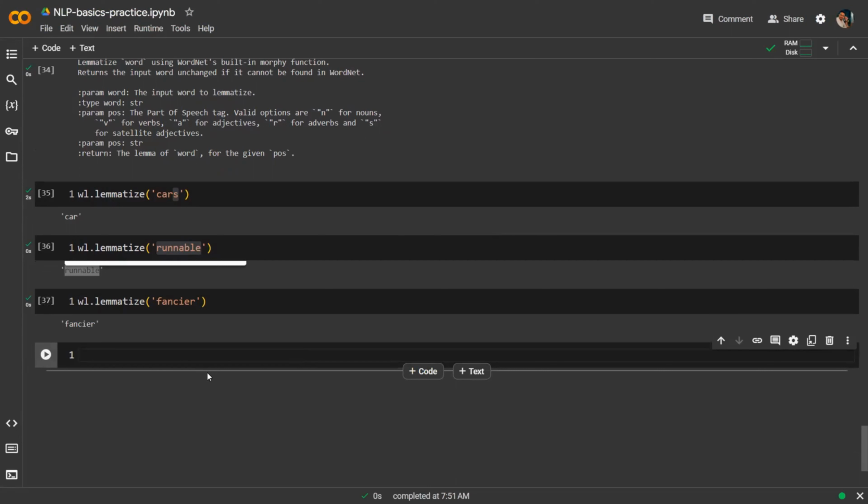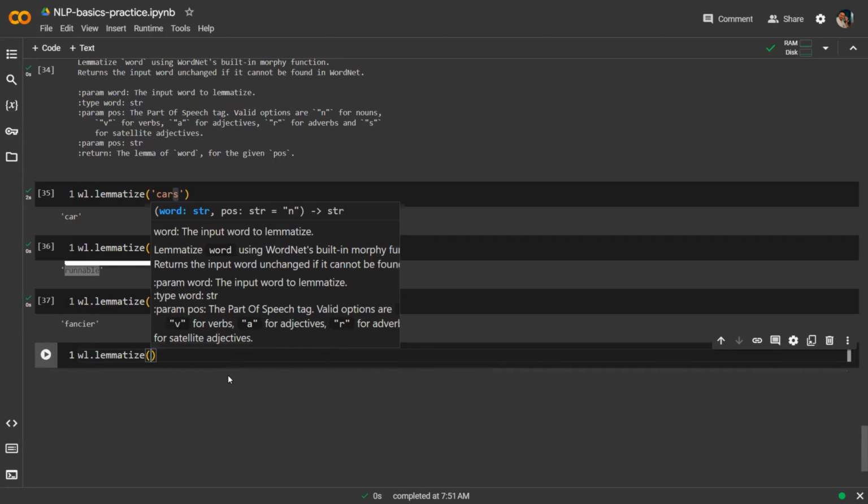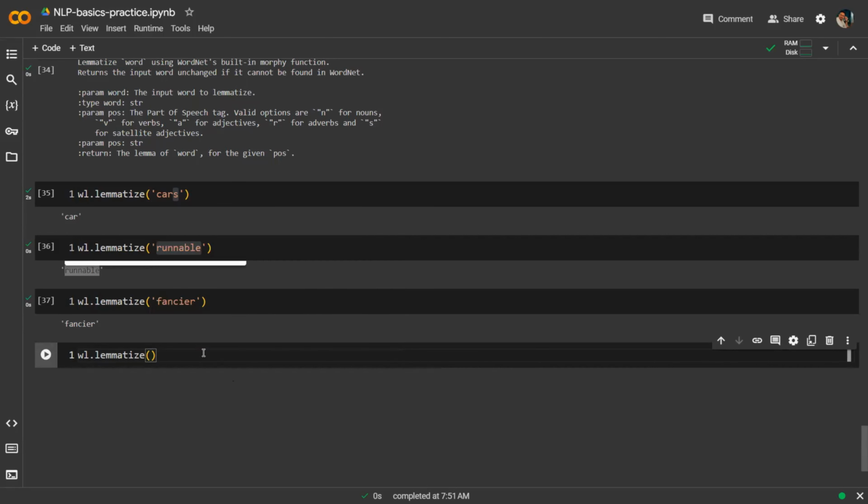But here the method lemmatize has generated the output fancier as the lemma. But it's not the case. So to resolve this, we need to provide the POS tag of the given word.